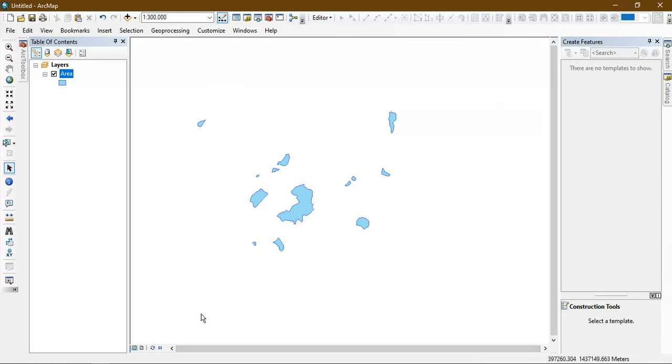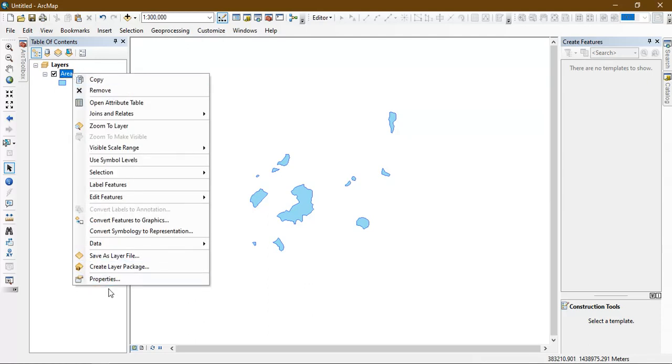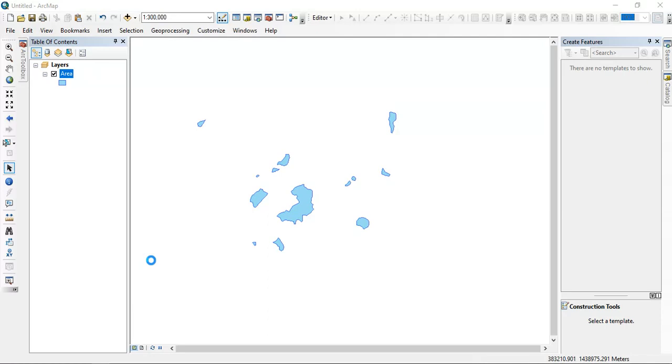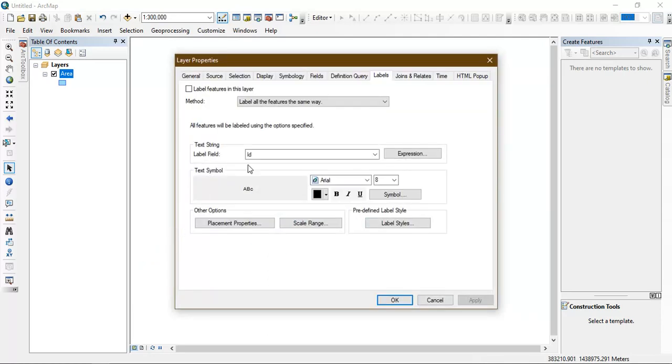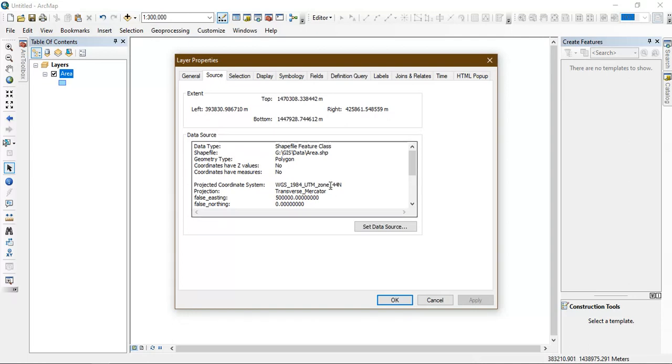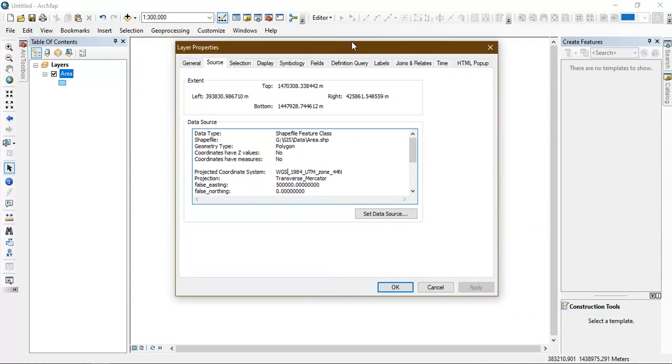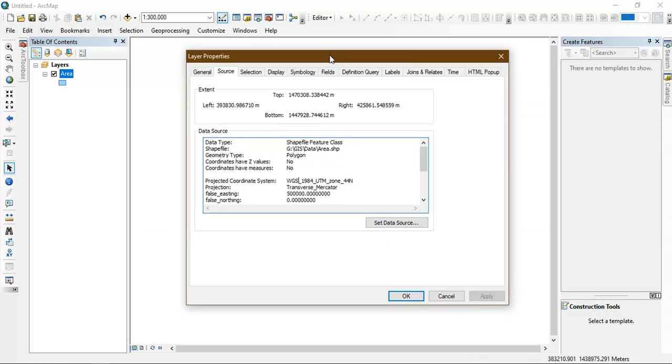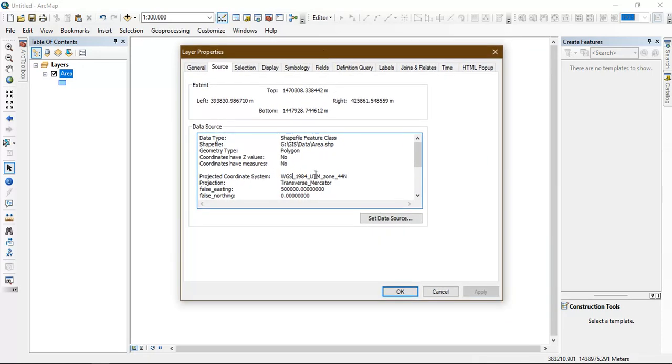In order to calculate the area for the following shapefile, we must have the correct projected coordinate system, that is PCS. If you don't have a PCS, you can't calculate area for the polygon. Some shapefiles might have, for example, a WGS, that is a GCS. If you have GCS coordinates, the area cannot be calculated. If you have a PCS, the area will be calculated. So please do select the correct projection for your country or the area you are working in, so that the calculation will be correct.